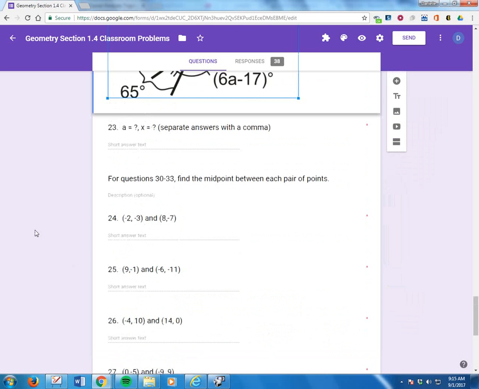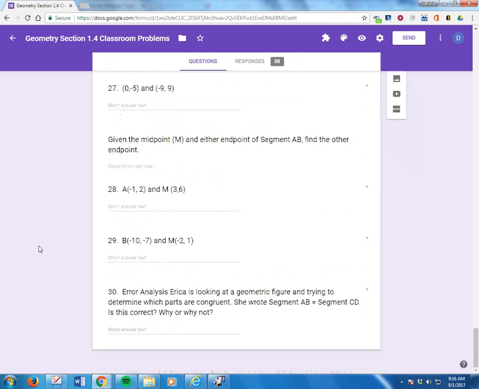Okay, we're good on 1-4? Yes. I was confused about the very last problem. Okay, so the problem with this, if you remember, if I want to say that the two things are equal, I'm talking about the measures. So I need to say the measure of segment AB is equal to the measure of segment CD. I can't just say segment AB is equal to segment CD. I could say they're congruent, but the measures are what are equal. So I could either say the word measure in front, or I could take the word segment out. Remember, if I just have AB without the bar on top of it is equal to CD, that's right. But if I actually put the bar on top of it, I have to put the M in front.